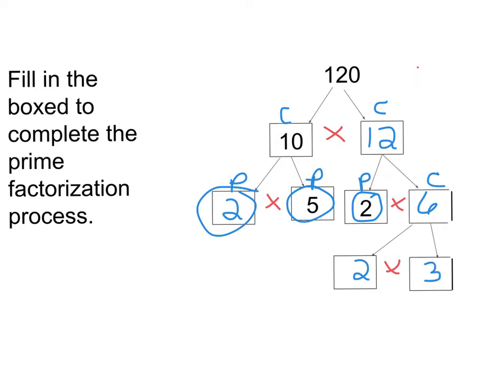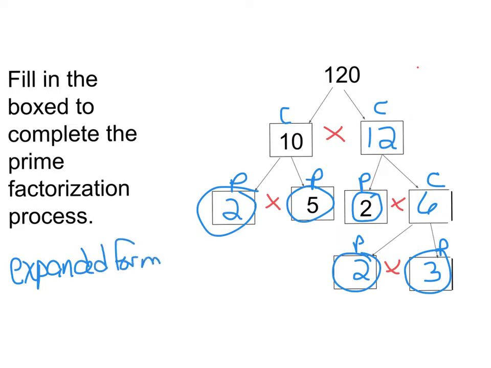Now, I won't use 1 times 6 because 1 is not a prime number, so we're never going to use 1 as one of the boxes or as one of the factors, because 1 is not prime or composite. Make sure that you remember that. So this is prime, so I'm circling it. And I'm circling it because it helps you when you're actually looking for all the prime numbers. So I'm going to go ahead and list the prime numbers. I'm going to list it as expanded form.